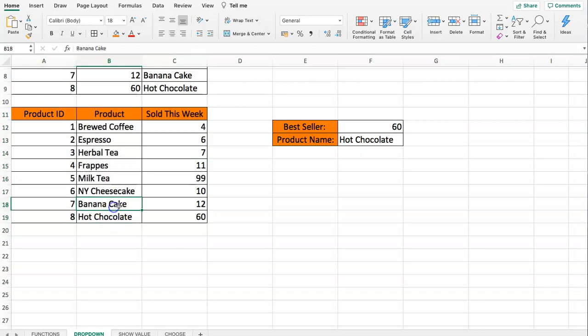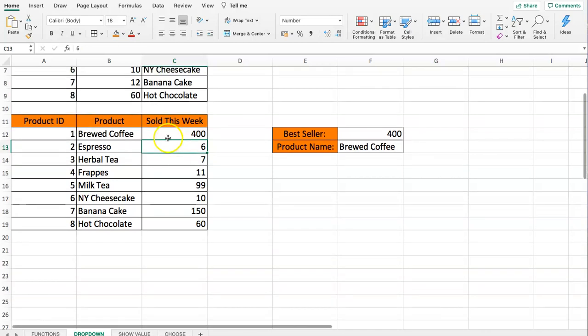And if you would adjust this, let's say we make this 150 banana cakes. And this was the second, right? So we're going to remove this and put it in number 1. Banana cakes. And if we do this 400 times brewed coffee, there you are. This is really nice because now you solve the very common VLOOKUP issue, where you don't have to readjust your Excel table data.